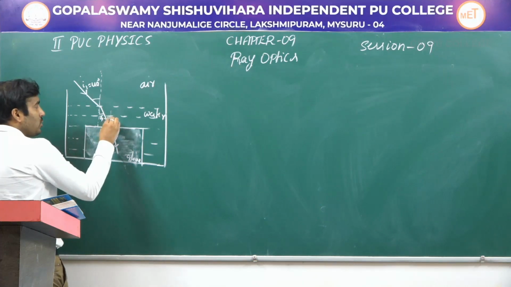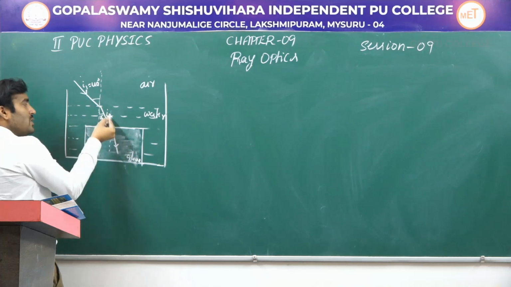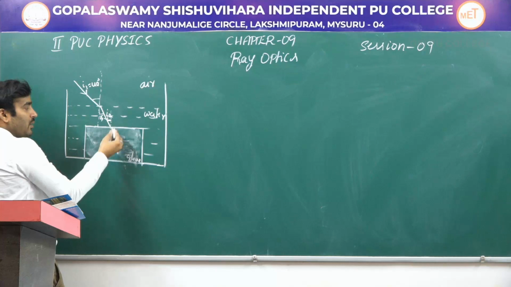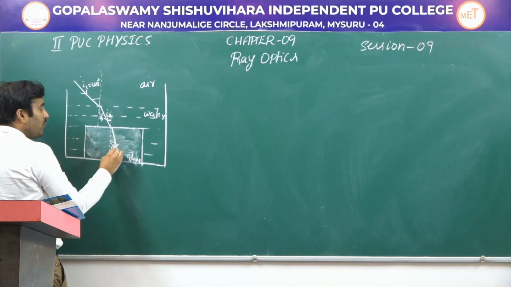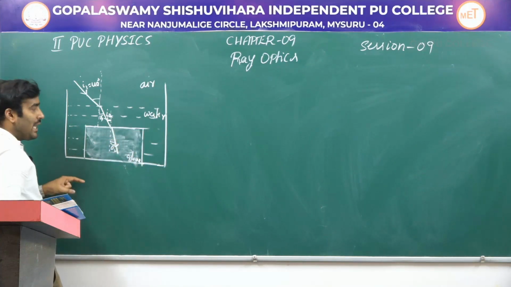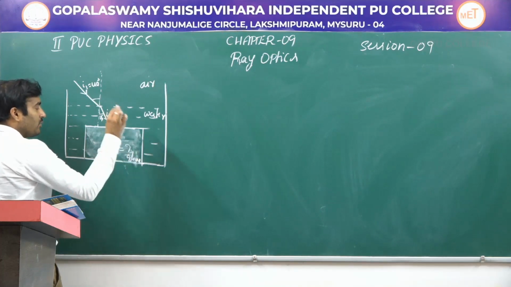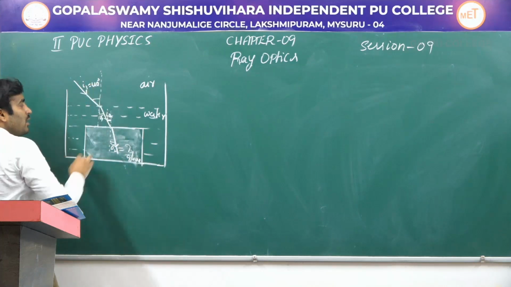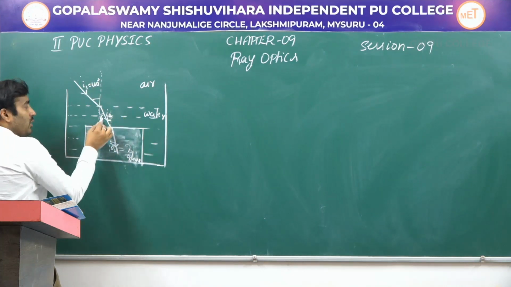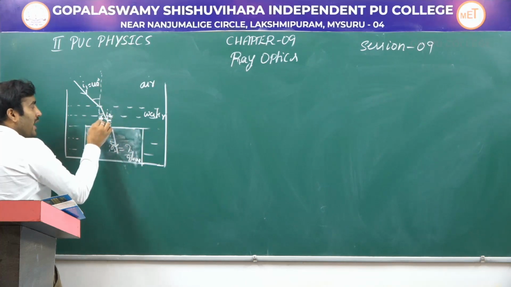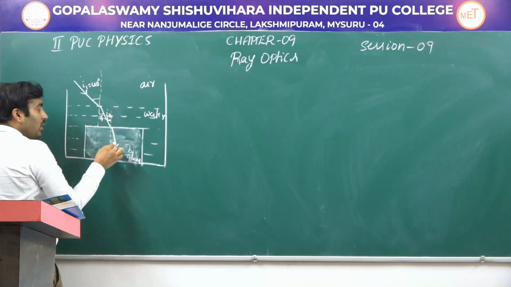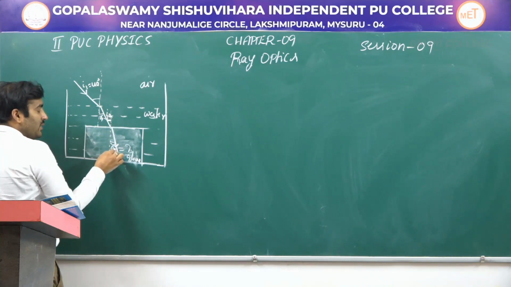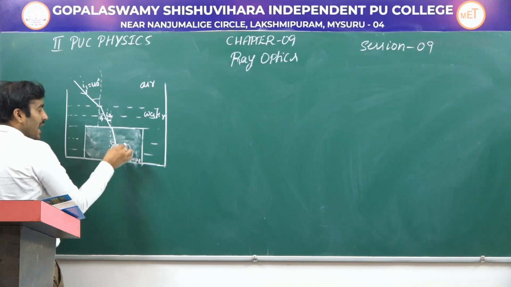This becomes I2. I will write this as I2. This I2 is nothing but the angle of incidence for the second surface. Finally, this is the angle of refraction at the glass slab. We need to find what is the value of this R2. A ray of light is falling with an angle of incidence I1, and it is refracted in water with an angle of refraction R1. Again, it is falling on the glass slab with an angle of incidence I2, and finally it is refracted with an angle of refraction R2. We need to find this angle R2.